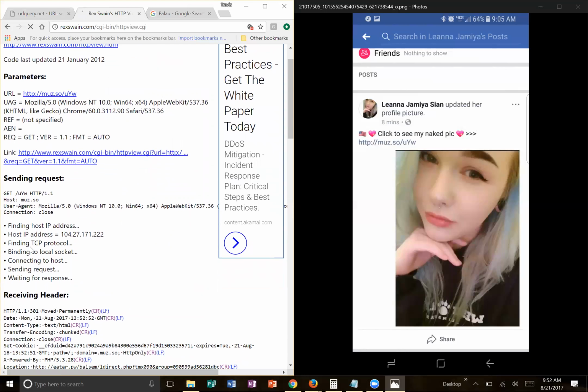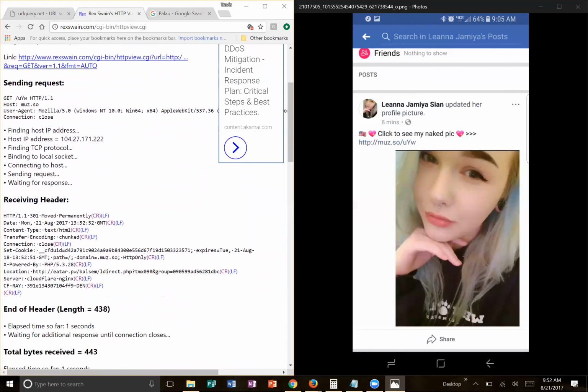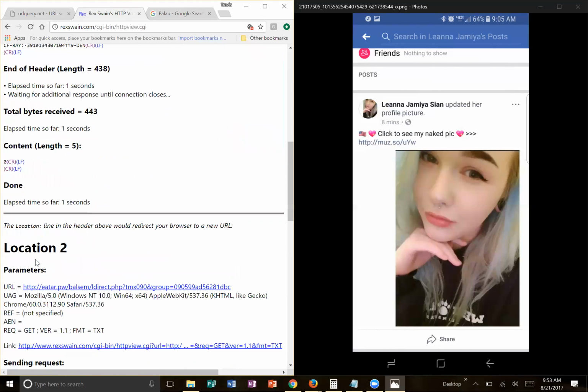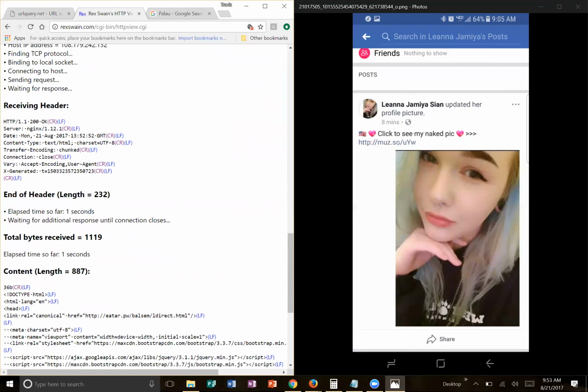As you see, we get our 301 redirect, which is the web page redirect, and this is the new location that it's being redirected to. The thing here with PHP is that it's such a dynamic web page that things can change on the fly. So typically it's best to jump right on these security activities as quickly as possible.